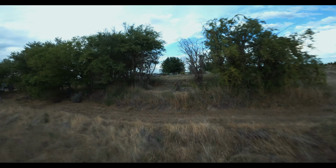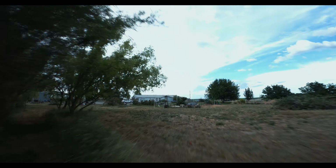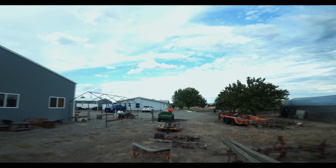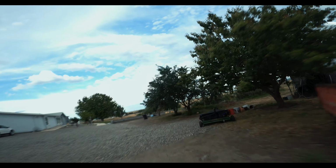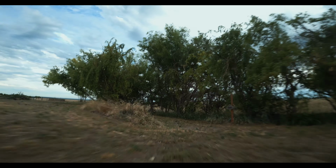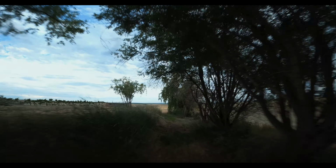It's a little bit of a stump. I'm going to go back in there and clean it as well as cleaning the one next to it. What we just passed, I've been starting to clean the lower part of those. It takes a little bit because not only do you have to cut it, but then you have to move all the shrubs and the branches to the burn pile and then burn them.